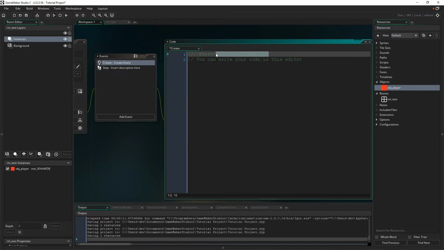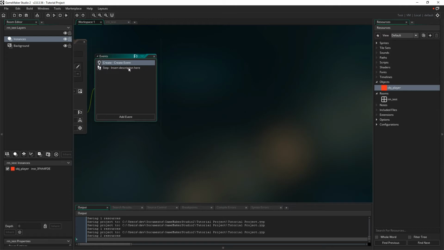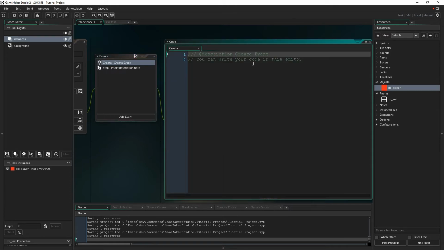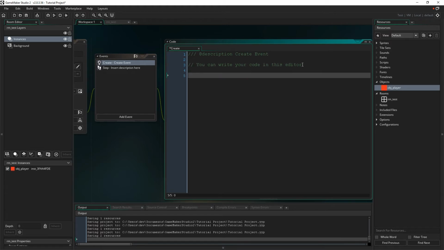So this is basically the descriptive name that helps you when you're looking over here. What is this actually named? Because we could have this closed and you could have a bunch of stuff in here and you're wondering, what is that doing? So that's the next thing I want to show you: this is a comment. A comment in programming is something that the program doesn't actually read, so it's really for you as the coder to put whatever you want in here. You can put whatever descriptions you want to describe what your code's doing, and I encourage you to do so because it's very helpful later when you haven't seen your code in 6 months and you're trying to figure out what it did.